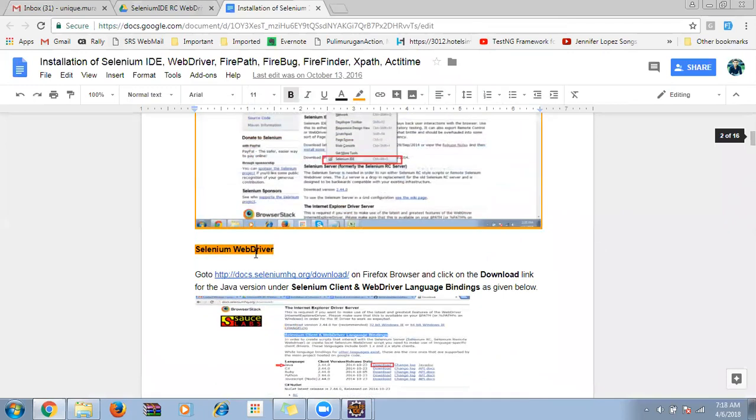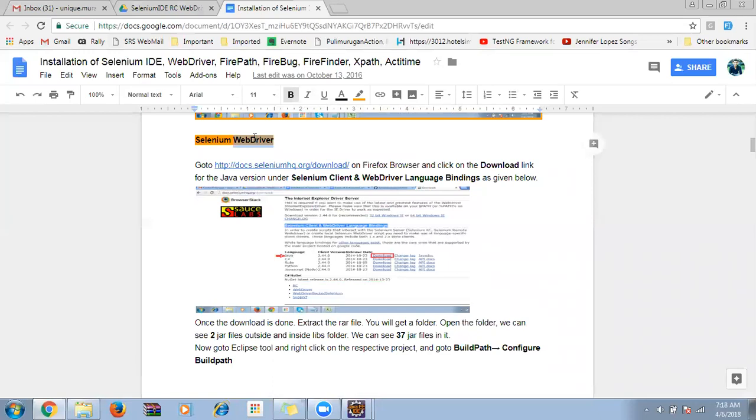you can see there is an option called Selenium WebDriver. This file I have already forwarded, and I will forward it to you today once more. Here you have to go to the Selenium HQ website, under the download section. There you have an option for which jar file to be taken. So how to go for it?